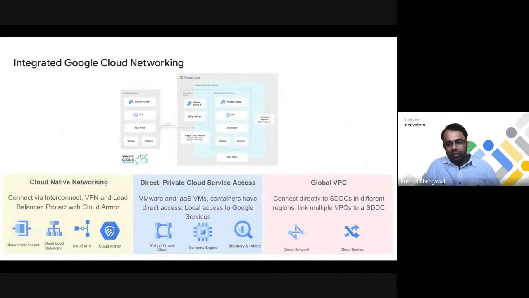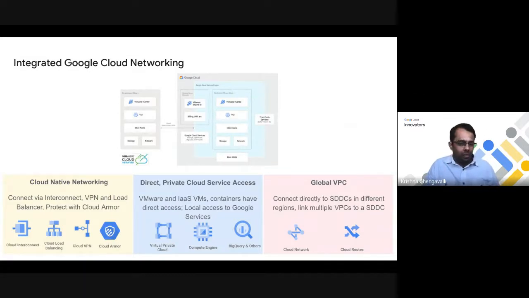VPC comes into the picture, right? You use a virtual private cloud. You interconnect both these parts of the infrastructure. Your VMs running on native Google Compute Engine can talk to databases running in VMware Engine. So there is no difference between an application running inside VMware Engine in a private cloud and other parts of Google Cloud. All these applications can talk to each other, and all these services can talk to each other.